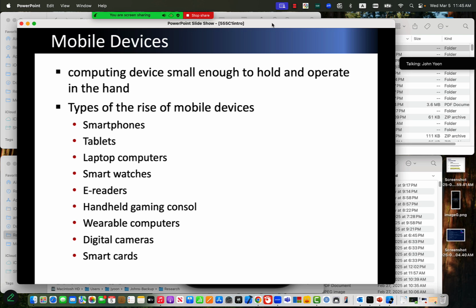If you drive, then you have an E-ZPass at the toll checkpoints where there is an RFID reader, and your car also has an RFID tag.